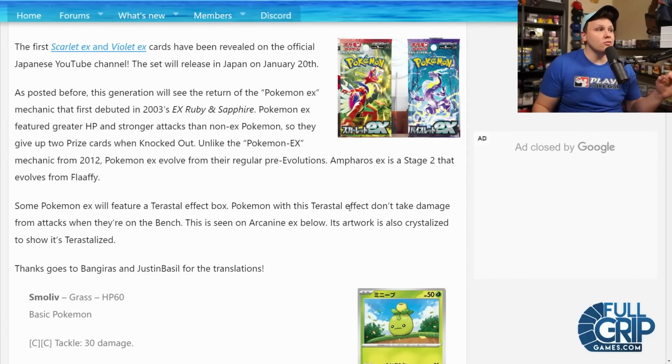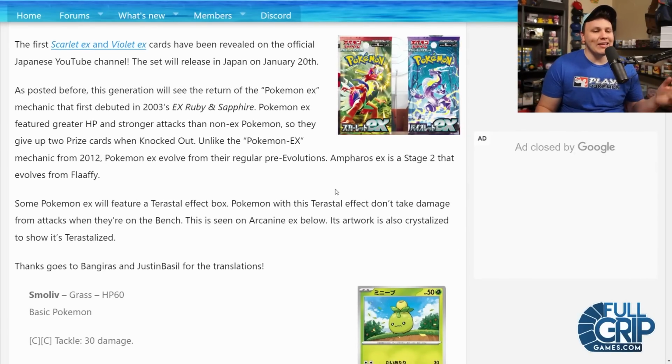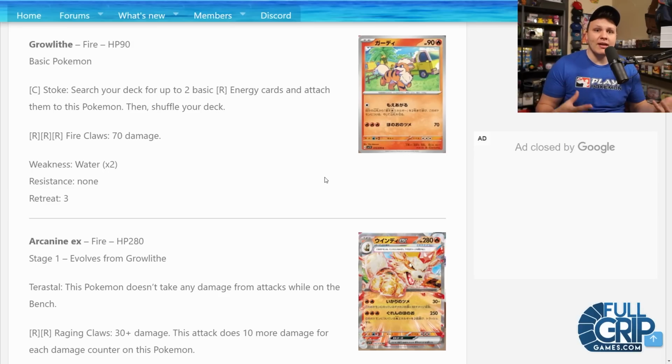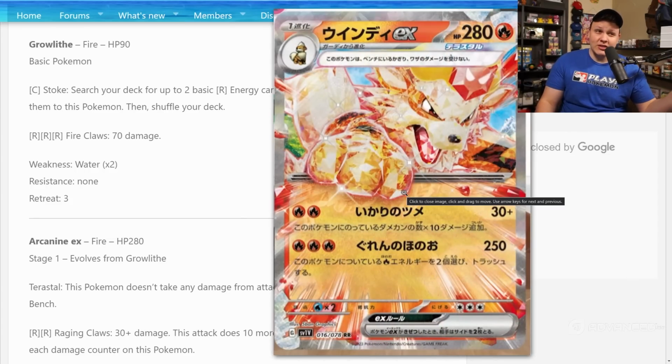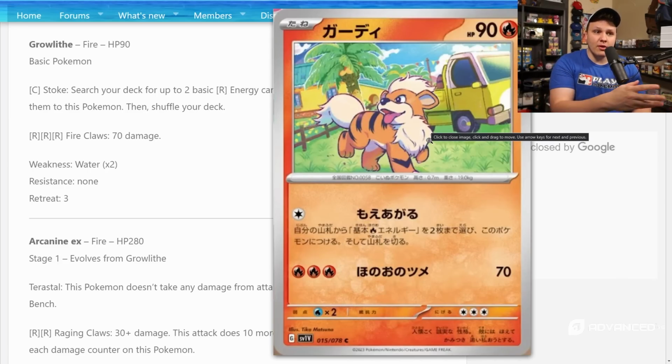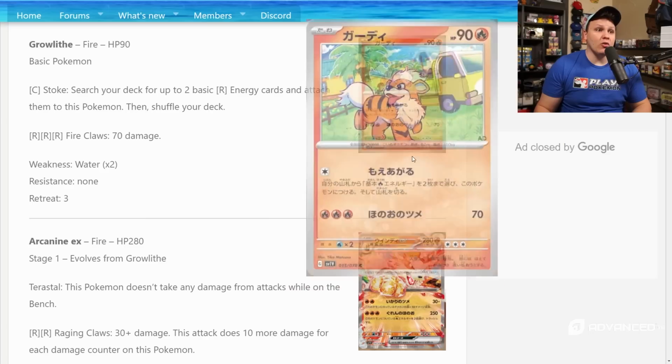So with the new Scarlet and Violet sets, we're going to be getting EX Pokemon. And the way they kind of differ as multi-prize Pokemon from VMAXs and V-Stars is they don't actually evolve from multi-prize Pokemon. So this Arcanine EX, which is the first EX we're going to be taking a look at here, evolves from a Growlithe, which is a basic one-prize Pokemon, unlike something like an Arceus V-Star evolves from an Arceus V. So it's going to be the big change when we move from V Pokemon to EX Pokemon, or one of them.